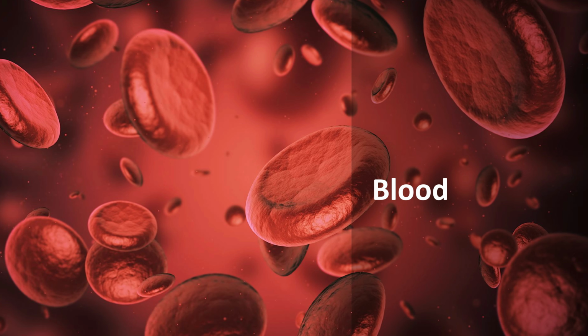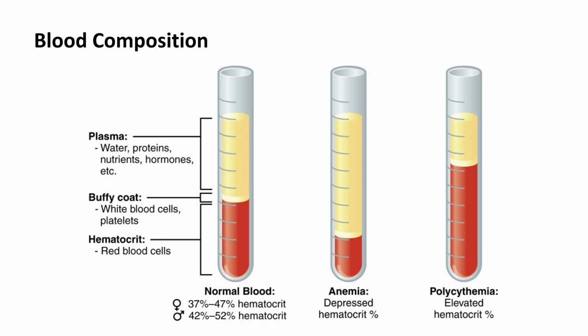Let's get into your blood. You'll see the composition of blood. Your first slide is going to be blood composition. This is something to know. You're going to need to know lab values and blood composition. Okay, so plasma is going to be 55% of your blood. Your plasma is your proteins. It contains your waste, your electrolytes, nutrients, and your hormones.